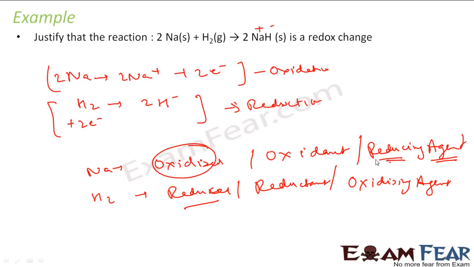Similarly, reducing agent is someone or some element which will reduce. For example, sodium is the one which is reducing hydrogen, which is itself getting oxidized, but it is reducing hydrogen. So it is a reducing agent. Hydrogen is itself getting reduced, but oxidizing sodium. So it is an oxidizing agent. Hope you understand. So typically the oxidants are the reducing agent and the reductants are oxidizing.